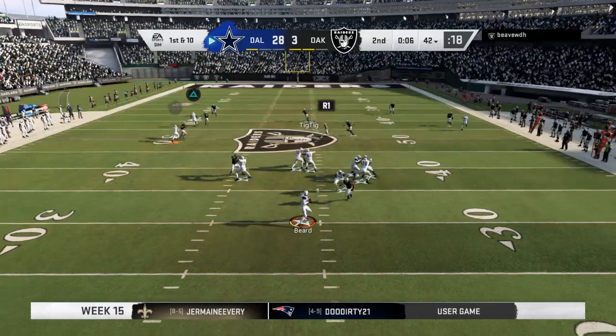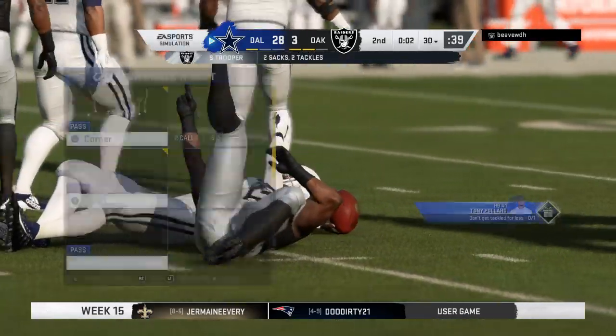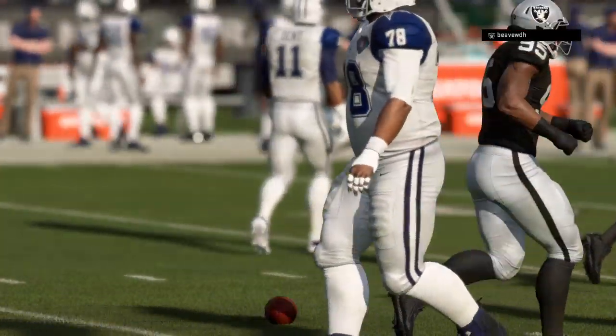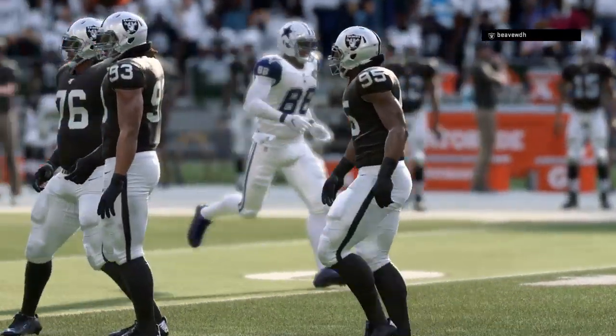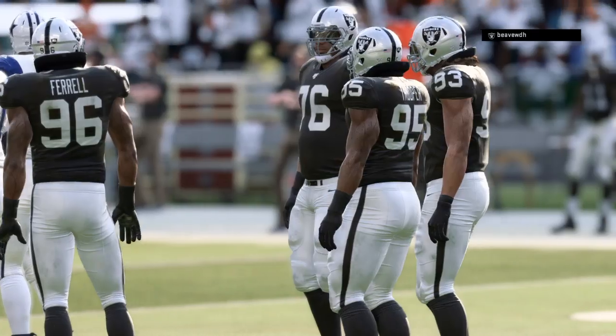On first down, Beard. Nowhere to escape, and he goes down. So we've come to halftime after a very one-sided beginning to this one. As we send you cross-country to Orlando, Jonathan Coachman is there and has our EA Sports halftime report.